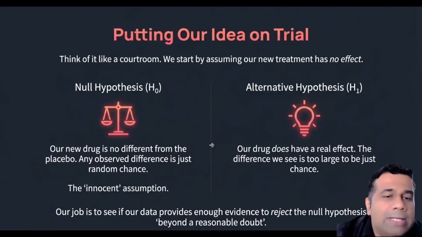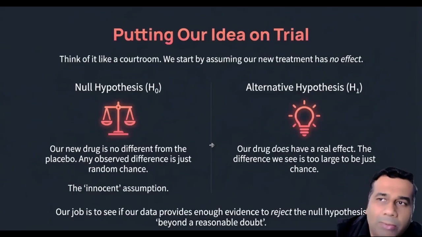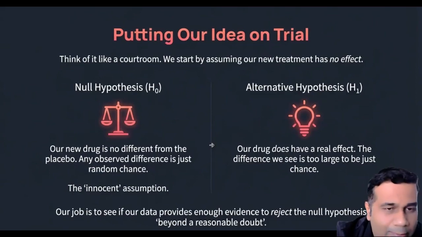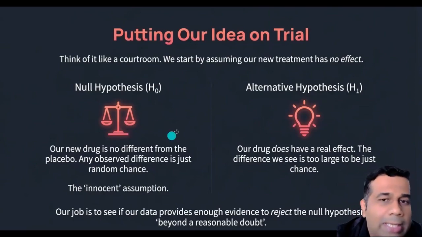Then we put evidence forward one by one. We have a p-value less than 0.05. We have so many significant findings like that. We put one thing after another, and finally we reject our null hypothesis and accept our alternate hypothesis, saying that whatever finding we obtained is not by chance. There is a real, reasonable finding in our result. So that's the idea.